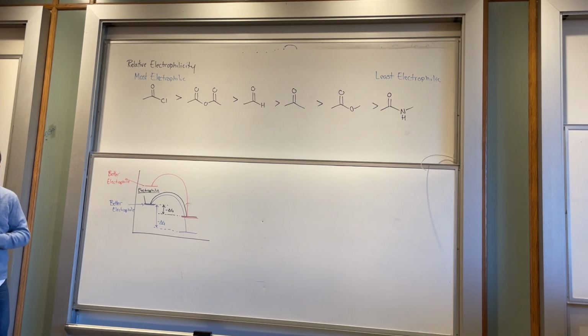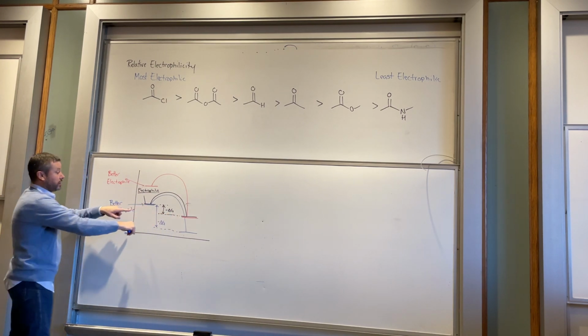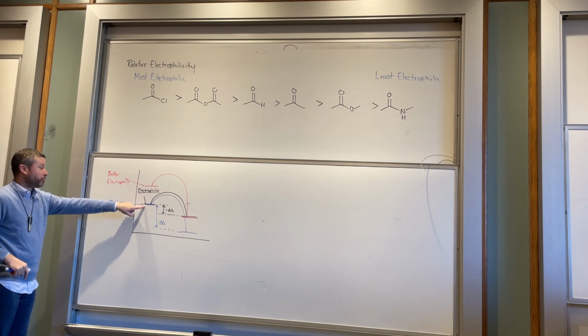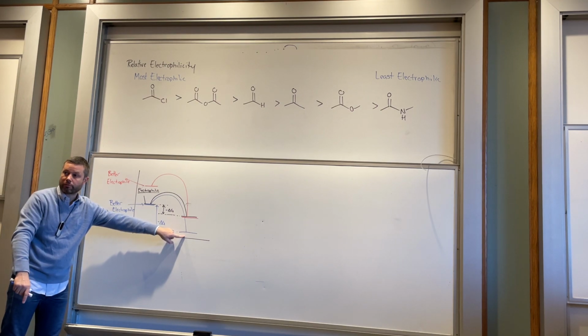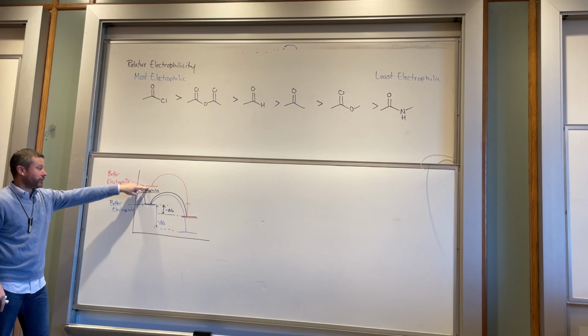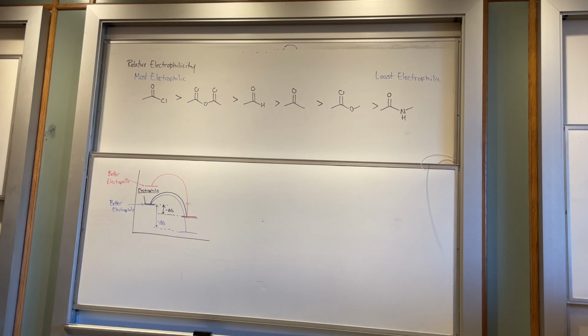Is the red one a better electrophile than the black one? All I'm saying is that when we look at this reaction, we can say that the blue compound is a better electrophile because the products that we're making are lower in energy than the black products. Or we can say that the red is a better electrophile because it's starting at a higher energy state. So both of those reactions have a bigger negative delta G than the black reaction. Questions? So could you say that delta G and the electrophile have a direct correlation? Sure.